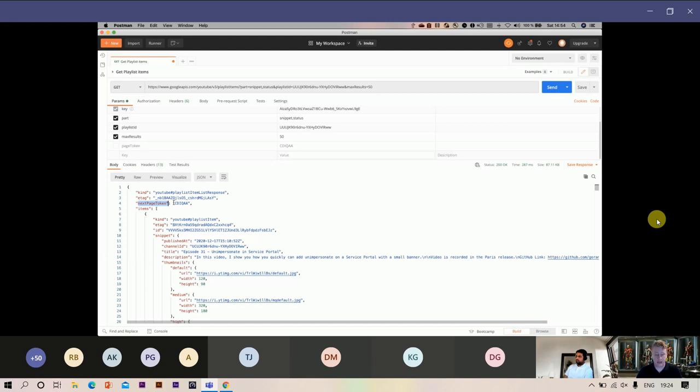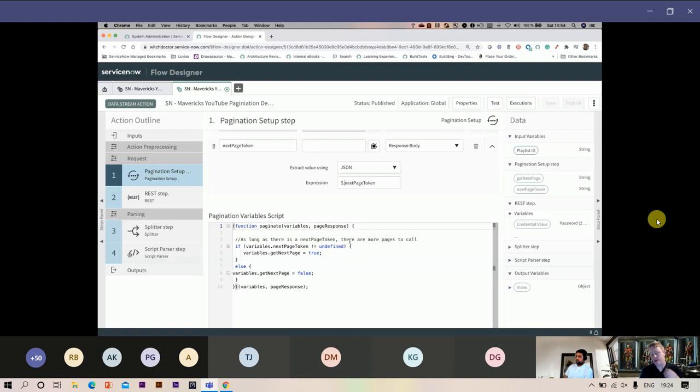Then we need to define, okay, when should we actually stop? So what we're doing here is we're looking at that variable, and as long as that variable is undefined, we say get next pagination equals true, which means that it will run the pagination after each page. If it's not true, it sets to false and the pagination stops and the data stream completes. It's very important that if you mess stuff up here, you can get an everlasting loop, and we've all been there, and it's probably not the last time either. So just be sure that you have a stop condition in here that you can actually use.